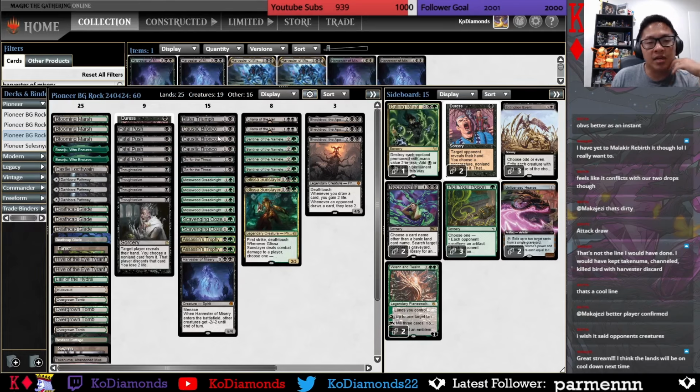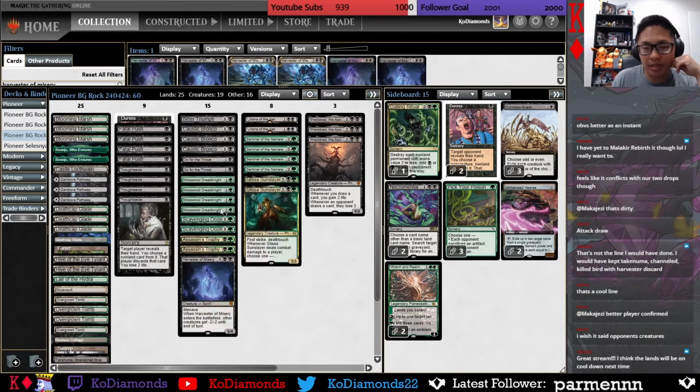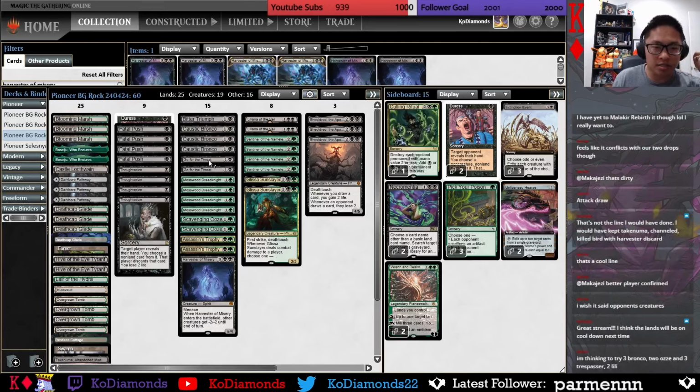So if we're gonna run Broncos, I can see pairing more removal with it, right? Just so we can clear the way for Broncos. I can see running more Decays, maybe fewer Trophies, just because you don't really want to Trophy something early. If you're going turn one discard, turn two Bronco, you really want to be able to cast a removal spell on turn three, and that's where these Trophies are kind of dead weight. So I think this is where having a Decay, for example, would be decent. So something to think about.